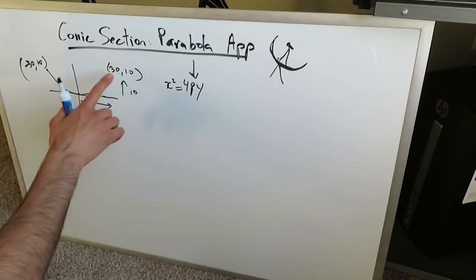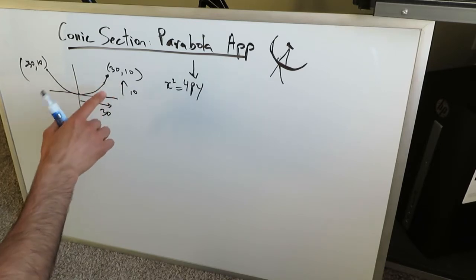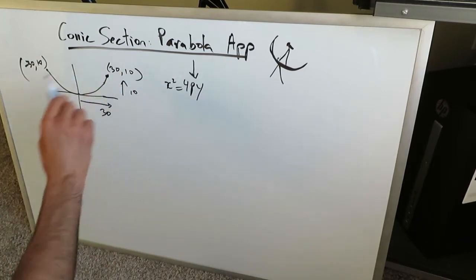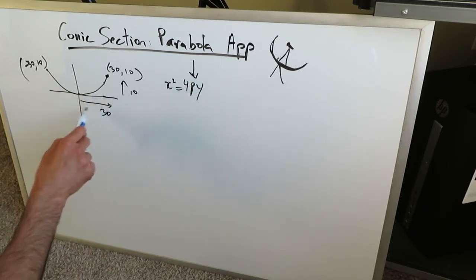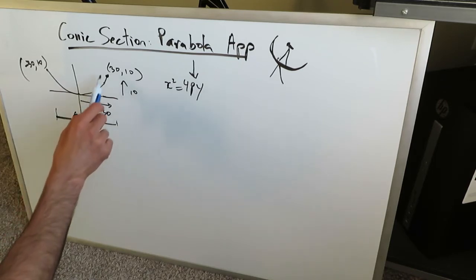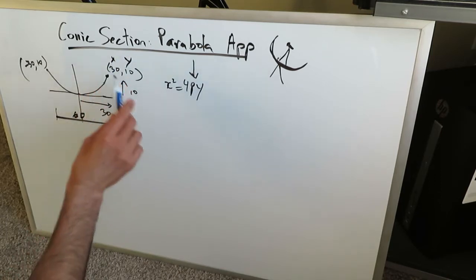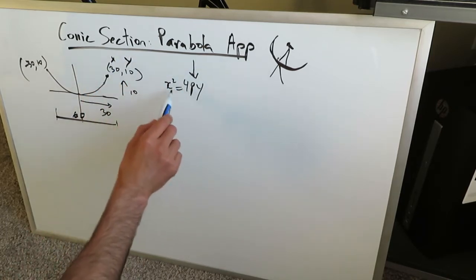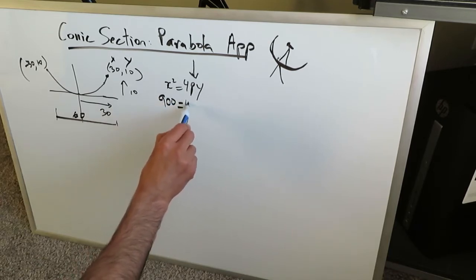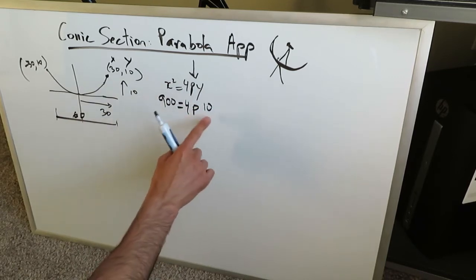If you consider 30, 10, the 30 could be 30 feet, 30 meters for those very large dishes, or it could be inches or centimeters, whatever your units are. With 30 this way and 30 this way, the entire dimension here is 60. But let's focus on the 30, 10, use it as my x and my y, and calculate for p. When we put 30 in place of x, we get 900, because 30 squared is 900. Then we have a 4 multiplying with the p and multiplying with the 10, which is 40p.